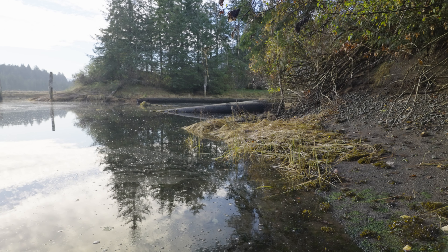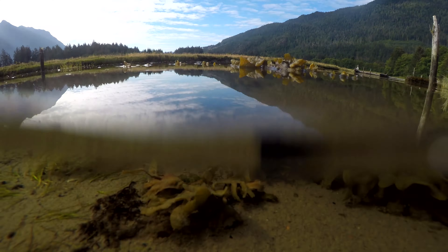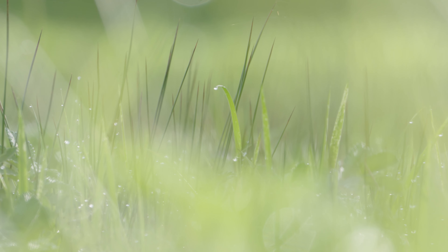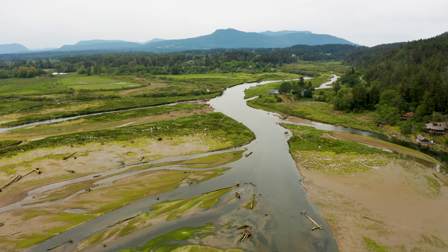It also provides ample habitat for a whole suite of microorganisms. As the Sedge grass dies, these microorganisms help break down the decaying plant material into nutrients that can then be utilized by small fish and other estuary plants and organisms. It's easy to overlook this unassuming plant, but Sedge provides a strong foundation that supports and protects estuaries.